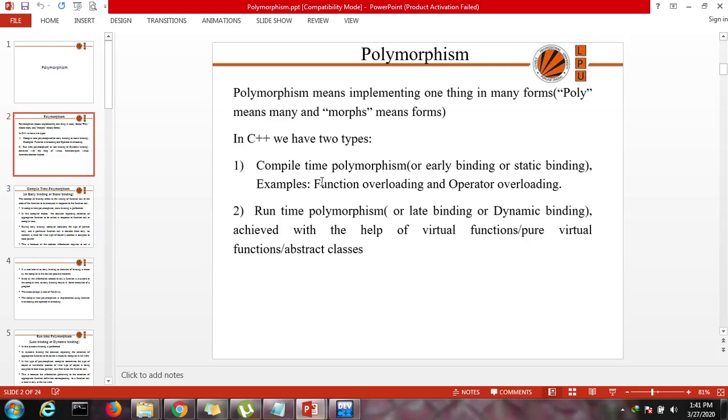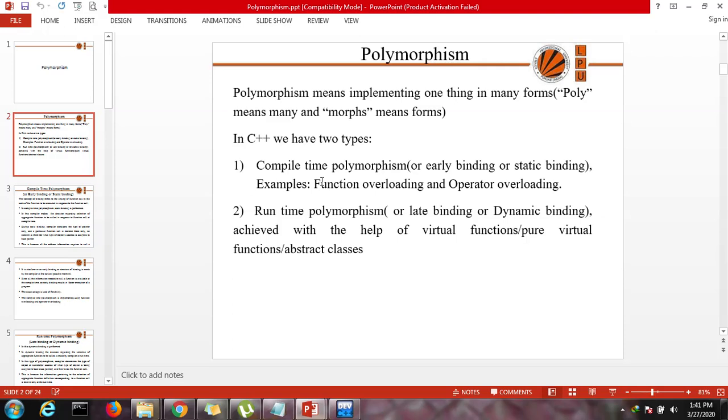Now function overloading is same name function but different signatures. Now these signatures differ in number of arguments, type of arguments and order of arguments. Remember, based on your return type, overloading never happens. Means your return type has no effect on function overloading. Now what is the advantage of function overloading? The programmer doesn't have to remember different names.